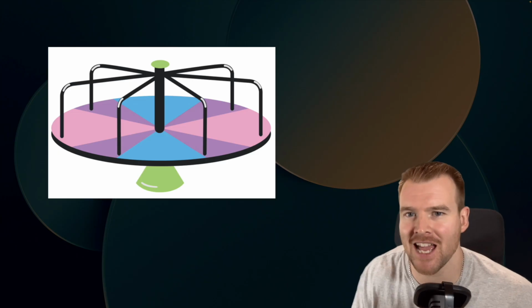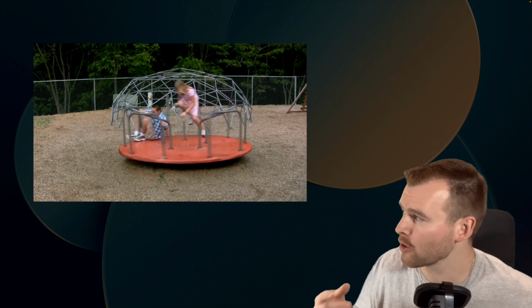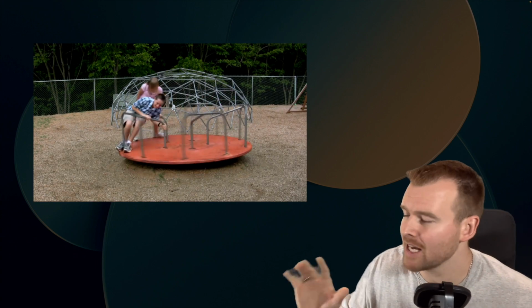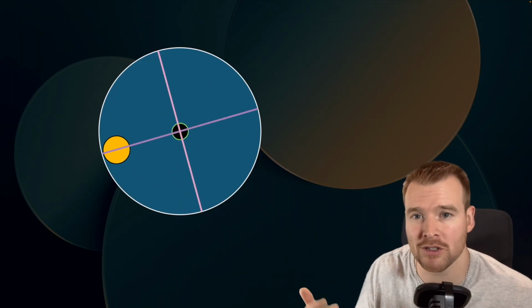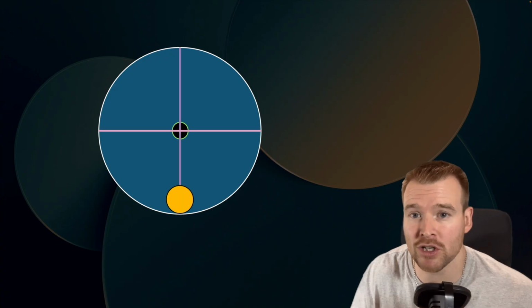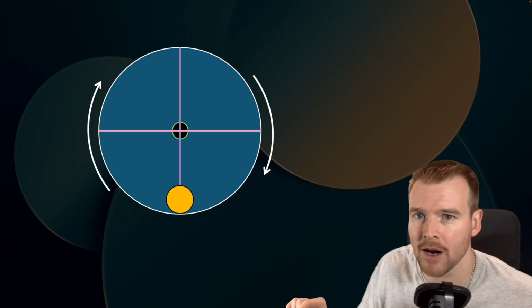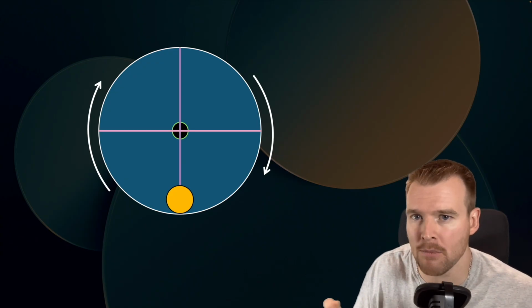Okay, so to understand circular motion and centripetal motion, we're going to imagine a merry-go-round, with a person on it spinning around in a direction. Let's look at this from a top view, the person being the circle spinning around like this. We know their motion would be described as spinning around clockwise like this. But I want to consider right at the bottom there, what direction would we say they're moving?